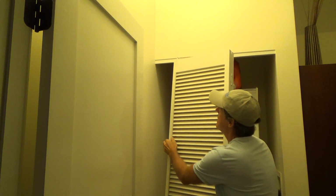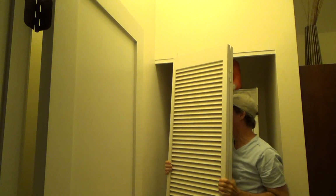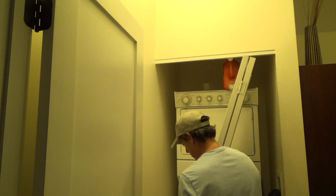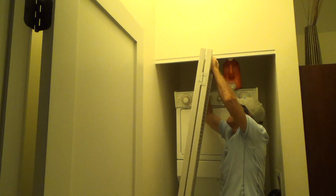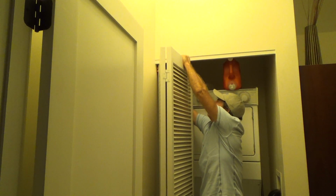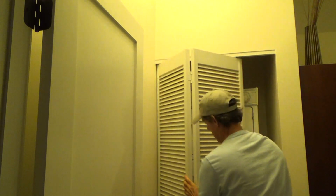You see the top has a pin in it that fits right in there, and so once you pull that, it's that quick. Now when you put it back, this is pretty much how you put it back. You get the bottom, and then what I do is I swivel it a little bit like that, and I pop it right in there, and I get that one there. Kaboom! Is that quick enough for you?